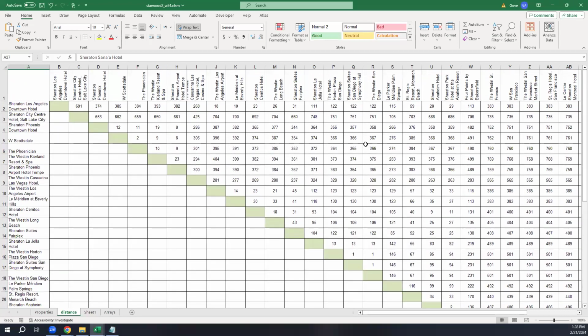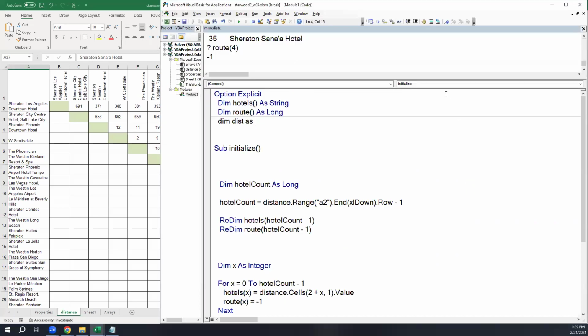They're integers. I've got some that are larger than 256. Am I expecting to see anything more than 32,000? What would it mean if it's 32,000 miles between hotels? Well, it's road distance, so it could be. But the circumference of the Earth at the equator is only 24,000 miles. If you've got two hotels that are 32,000 miles apart, that's a crazy route to get there. So you know what? I'm going to go ahead and do this one as integer.